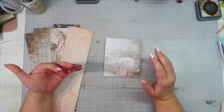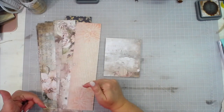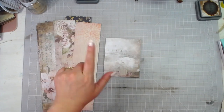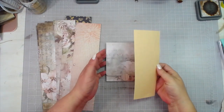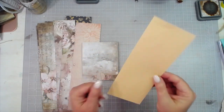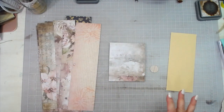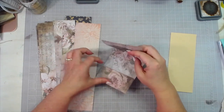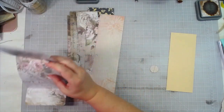These are fold-over or flip pockets and super easy. If you have some cutoffs, they don't have to be as long as mine — you can make these pockets any size you want. I'm going to get a smaller cutoff from my stash. These are 12 by 12 cutoffs; this is just a little piece of drawing paper from my stash, and you can make these teeny tiny for little bitty pieces of ephemera.